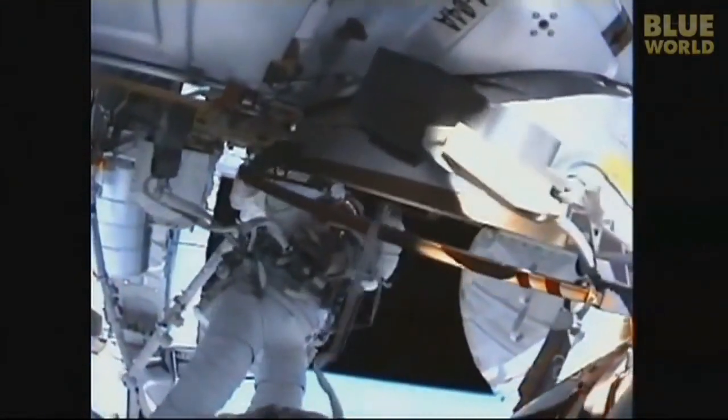You gotta tell me what it's like to be in space. What's it like to be in space? Well, it's a lot like being in the pool here. The only difference is when you turn upside down in the pool, you feel upside down. When you turn upside down in space, there is no upside down, so you don't have that sensation of blood rushing to your head, and you can't beat the view.